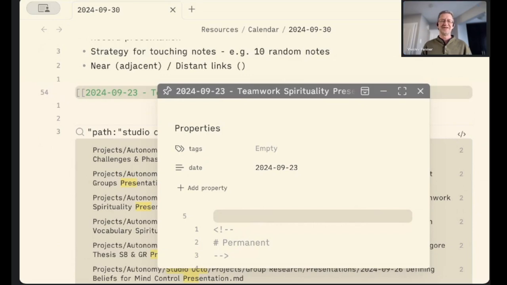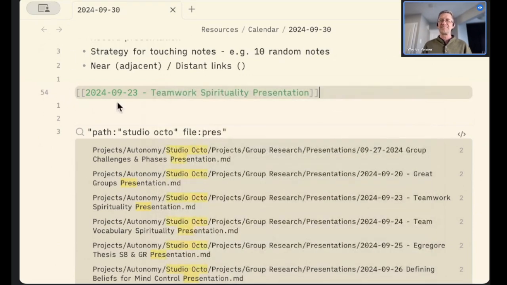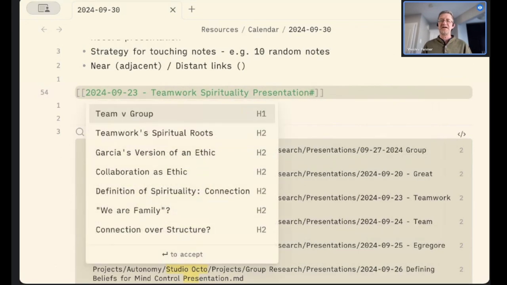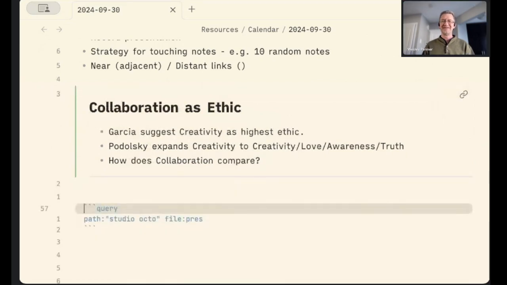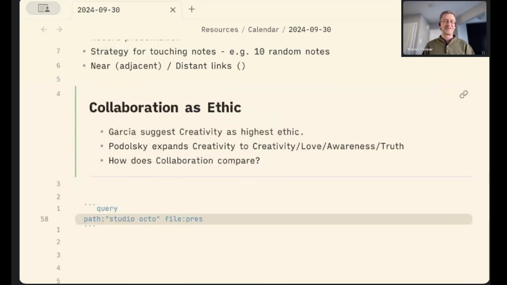Then I can say, oh, I'd really like to just grab that section, and with the exclamation mark, I can make it show up inside my note. Beautiful. Wow, I love that. Isn't that cool? It is cool. It's especially cool when you have to think about how it works.